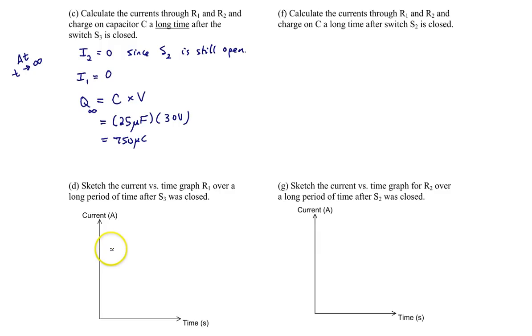So if we were to sketch the current over time for resistor 1 over a long period of time, let's assume that we're looking at the period where it's already at 5 amps, so it pumps up straight to 5 amps. And then as t approaches infinity, we have that exponential decrease where it dies out to 0. And so that would be the graph. Of course, it was earlier at 3 amps, and I could show that graph, but we're looking at the point where the switch was closed and the capacitor was just starting to charge up and the current was decreasing exponentially.